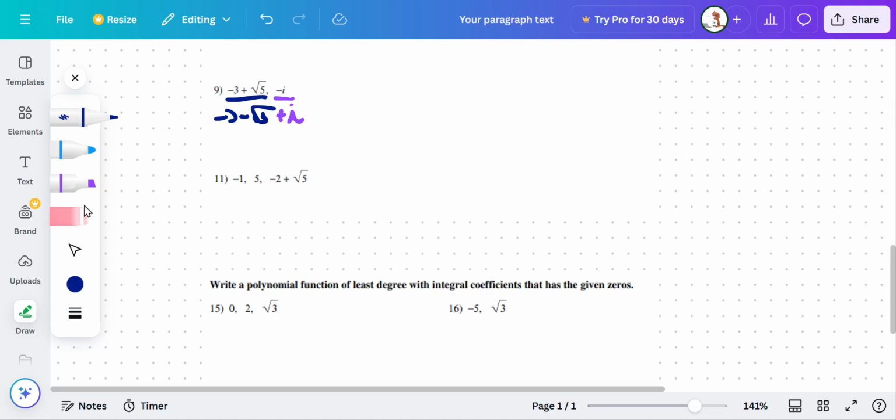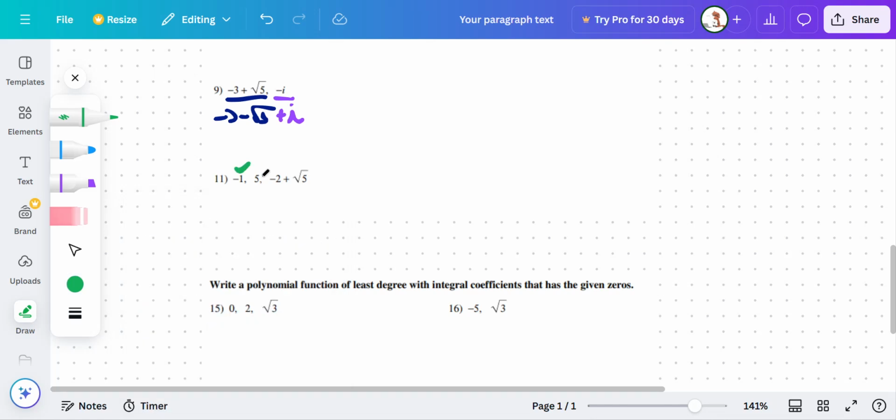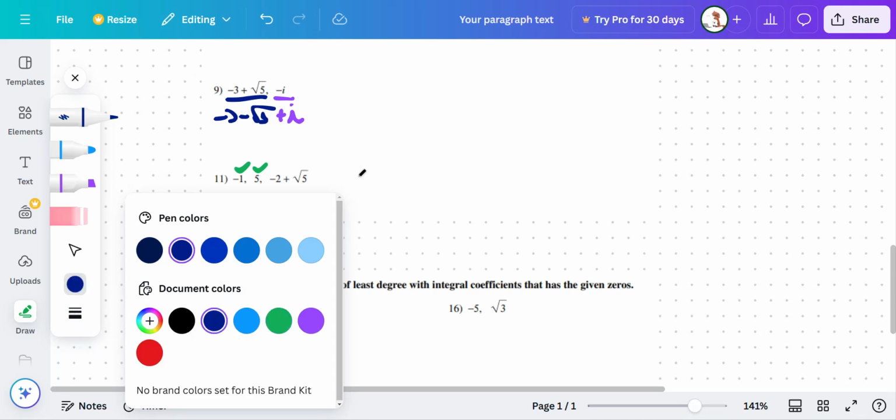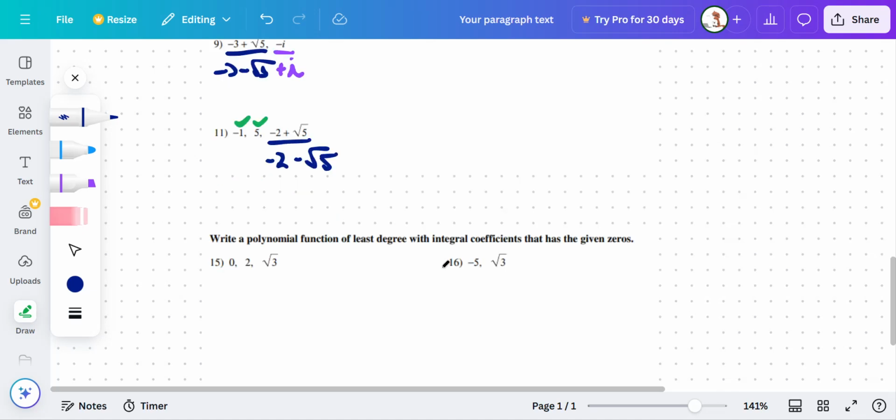Now we don't do this with the imaginary root or the normal roots. These ones are okay. This one's okay. It doesn't have a partner. This one is okay. It doesn't have a partner. And then this one right here is an irrational root. It came from square rooting, and we needed to do the plus or minus. So this one has a partner of negative 2 minus root 5. So this one has 1, 2, 3, 4 roots. Okay, so this is just recognizing that they should always come in pairs if the prerequisites are met.